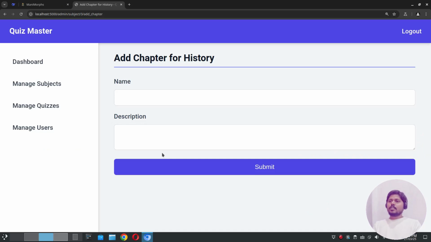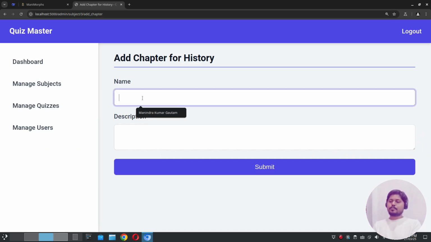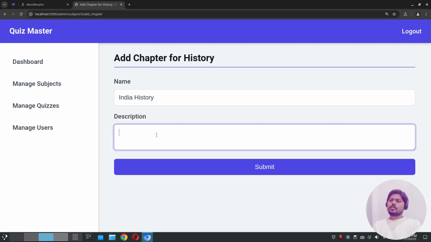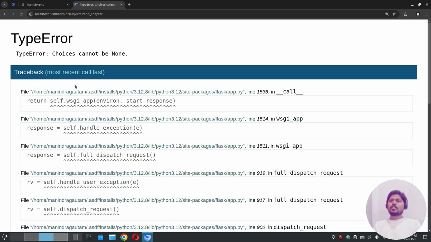Now when we add the history, like India history, the description is past era something, and submit it. So we don't need to add the subject ID, and choices cannot be done. Okay, we need to change the form too.